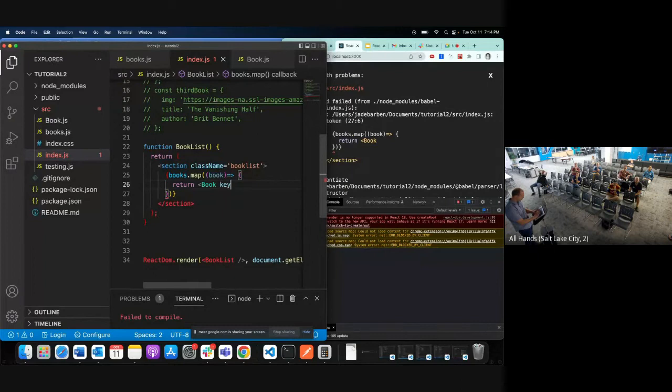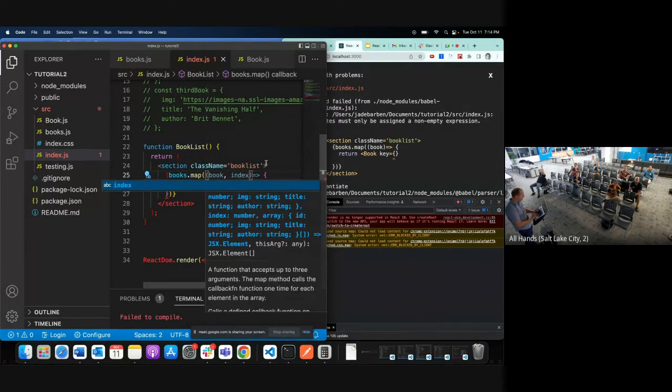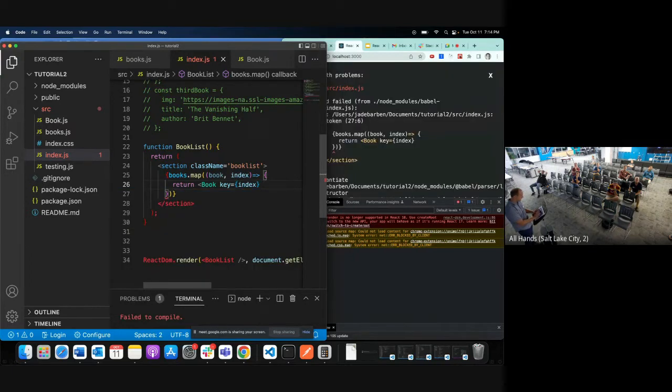I guess we want to index through each individual one. So we'll put our index up here so we can have that integer that's going to increase sequentially as we iterate through that array of objects using the map function. So let's do that.